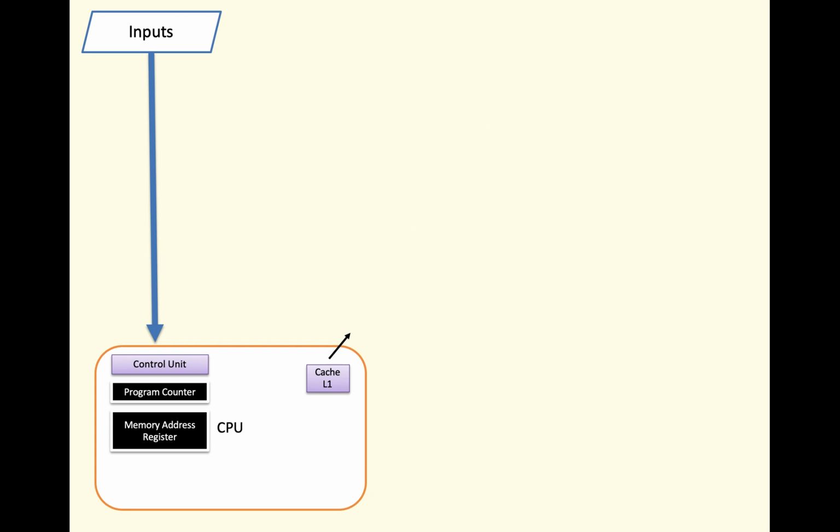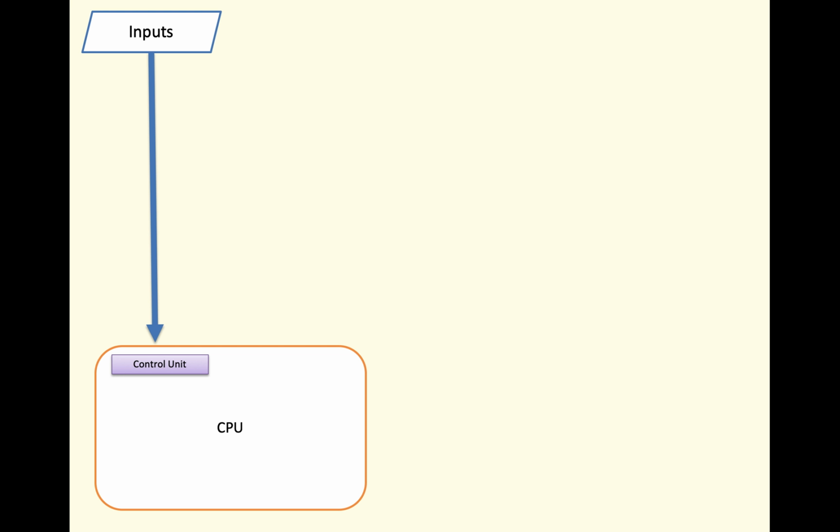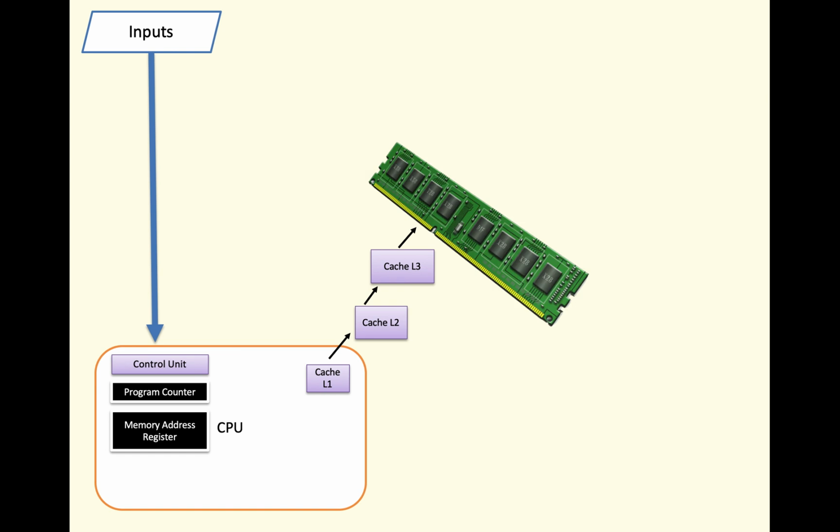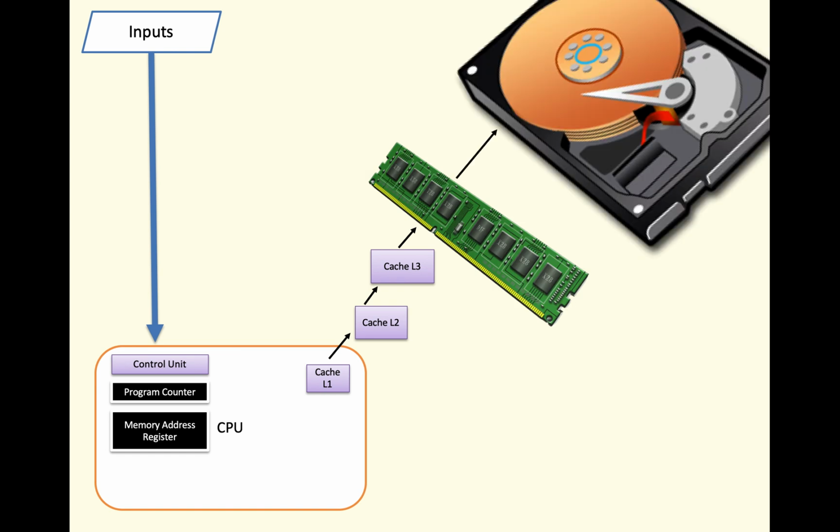So what we could potentially think about is my input is me double-clicking on my mouse to open up PowerPoint, and my CU is going to control the flow of that instruction. It's going to increment the program counter. It's going to go to the memory address register. The instruction is not in cache. It's not in cache level 2. It's not in cache level 3. It's not in RAM. So we actually need to go to secondary storage, and we need to open up PowerPoint, and PowerPoint is going to be loaded into RAM. And then those instructions are going to be loaded into cache level 3, level 2, level 1. So the most frequently used instructions are in cache level 1. And all of that just to store that tiny piece of data in the memory data register.